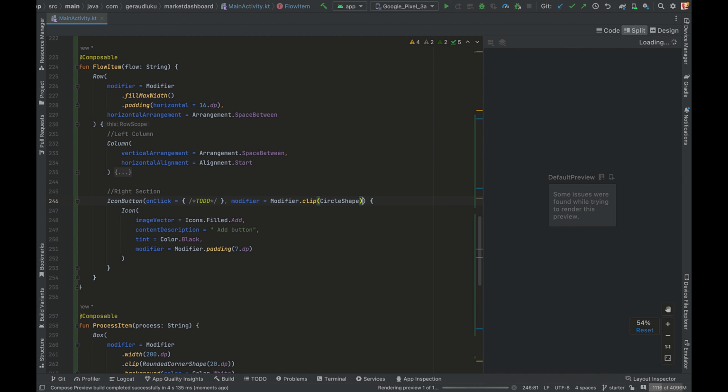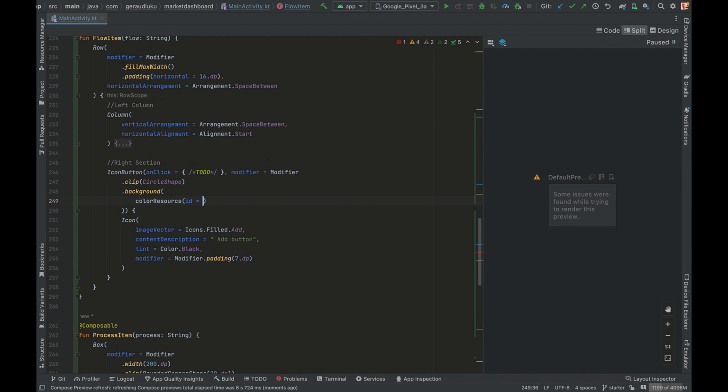Perfect. And to that we have a background color of green. Just the color of the source, dot color dot green. If it's not specified, color goes to this. If it's the first item, you can just do this.